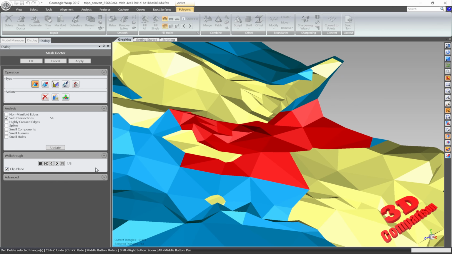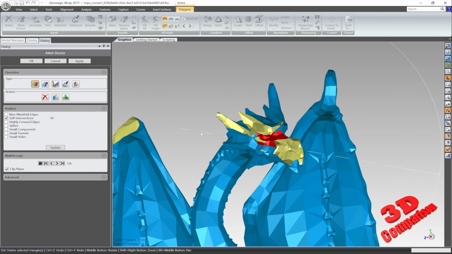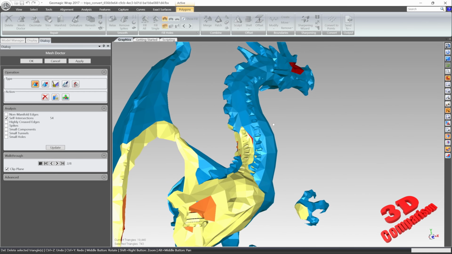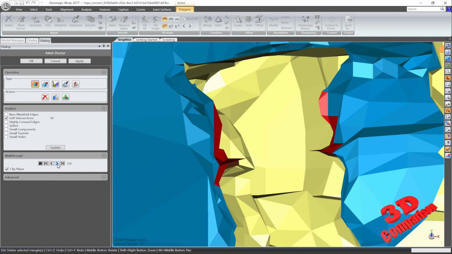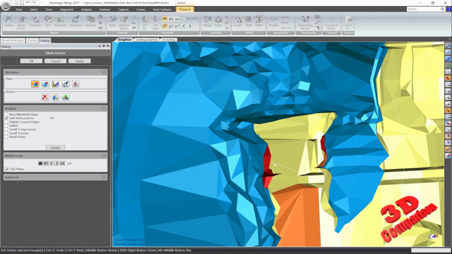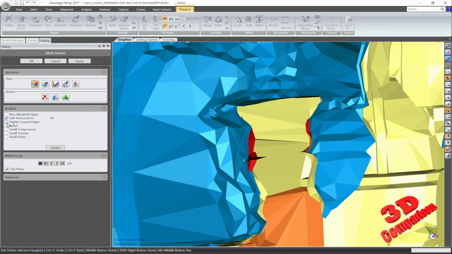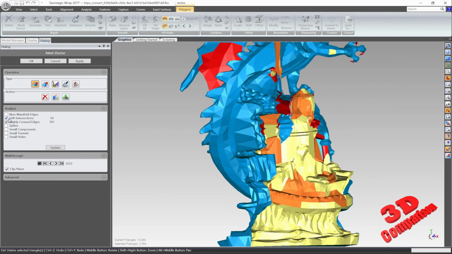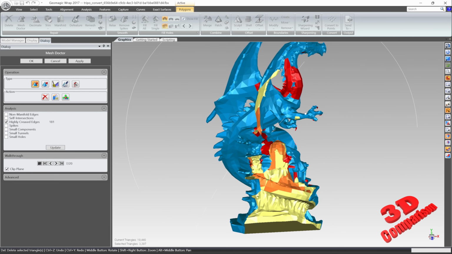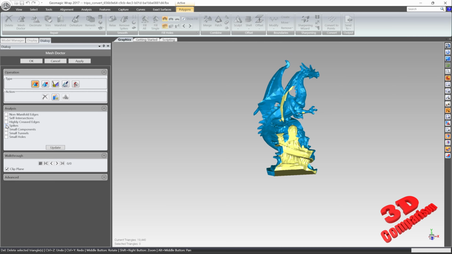And I can cycle between those. And we see over here the first one directly on the head. One over here on the neck of the dragon. I can also disable the clipping plane. But there are self-intersections within the mesh, as you can see. There will also be highly creased edges. These are not that problematic as self-intersection on non-manifolds. Spikes as well, similar to high crease edges. Small components, so we do have one over here.